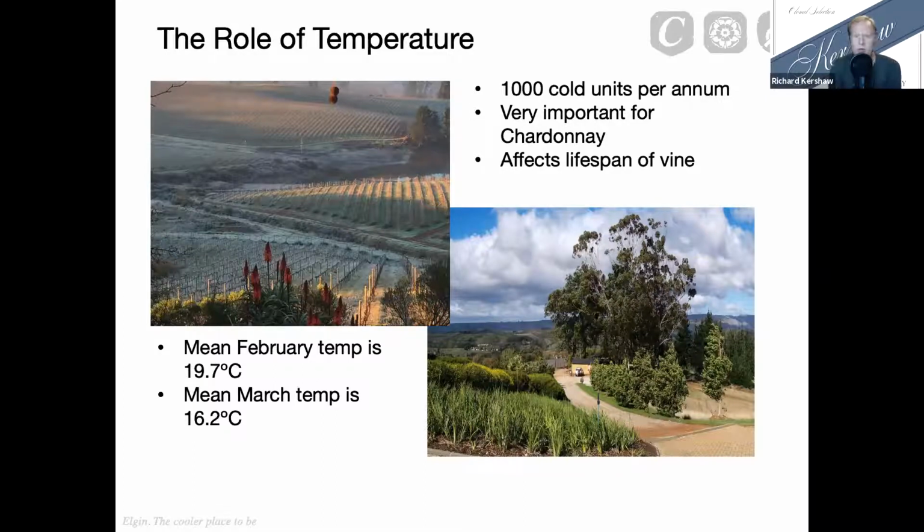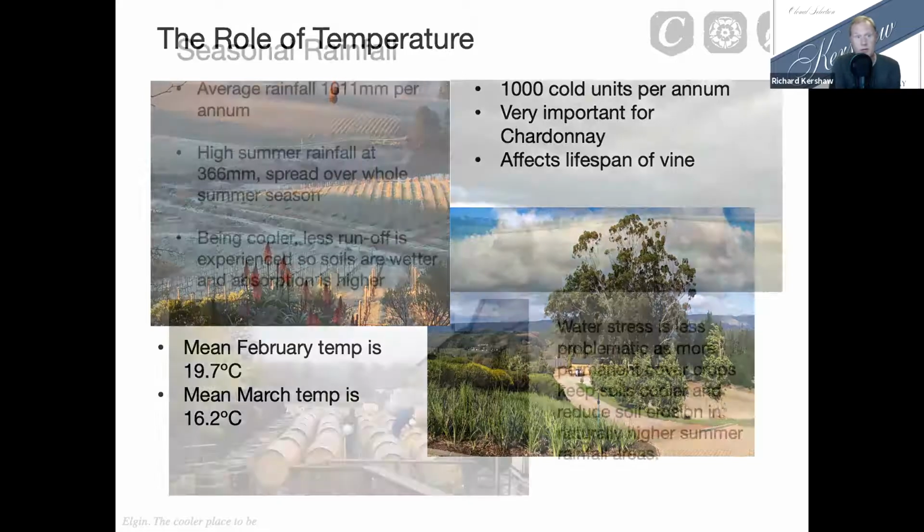What is also useful to mention is that we also don't get the high temperatures here. Generally, we measure them in hours. We have usually between 5 and 8 hours a year over 35 degrees centigrade, and mostly, obviously, the rest is below that. This year we actually only got up to 34. It was one of the coolest years we've ever had, but generally we get a little bit of time, and there's various reasons for that, which I'm going to come on to as we go into the rainfall and the cloud cover.